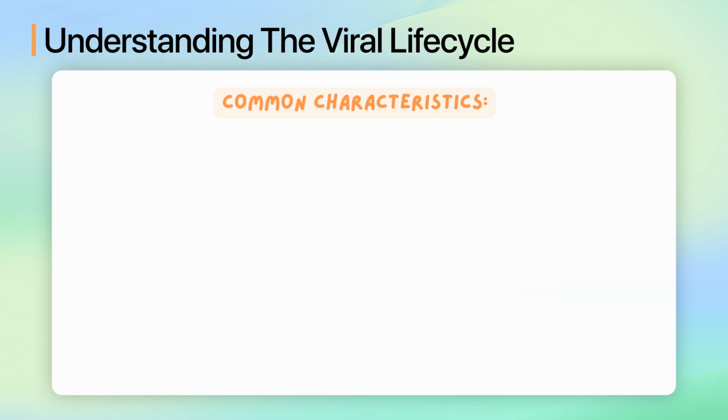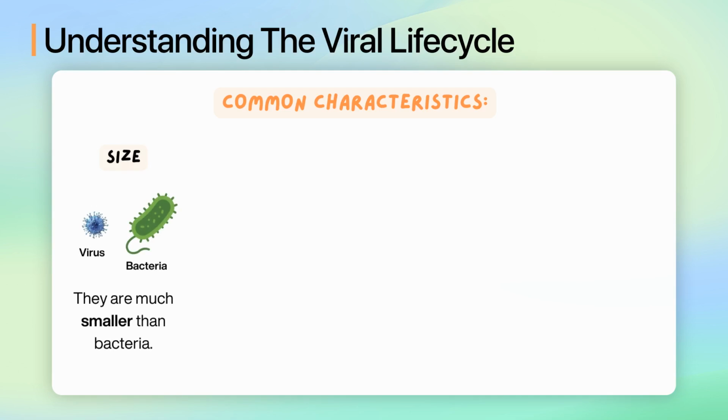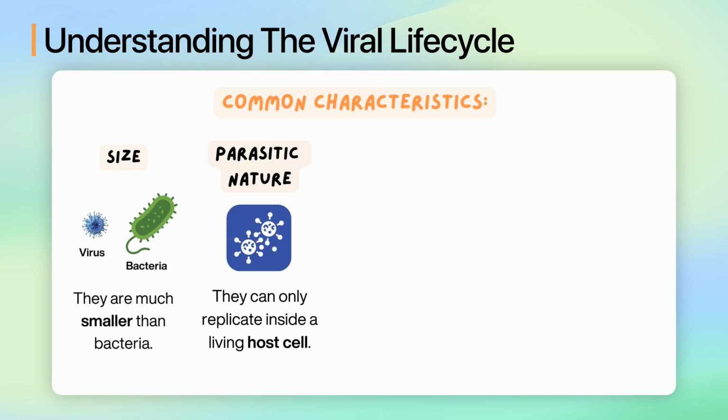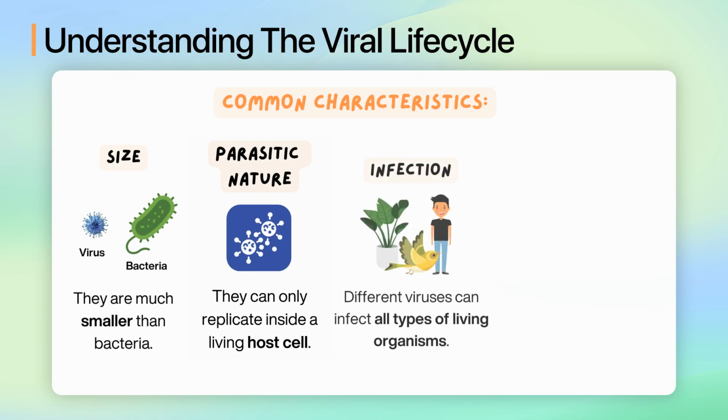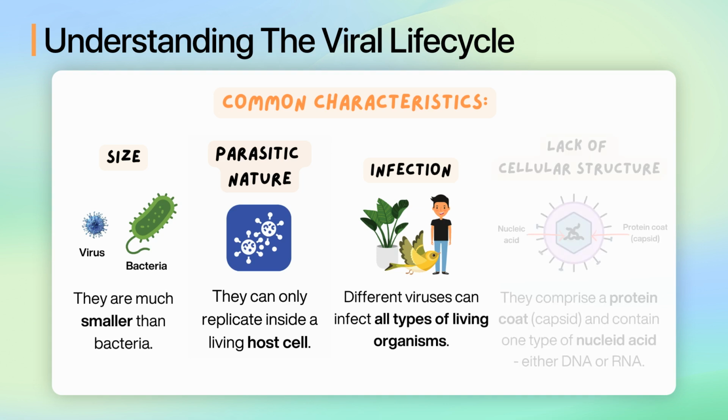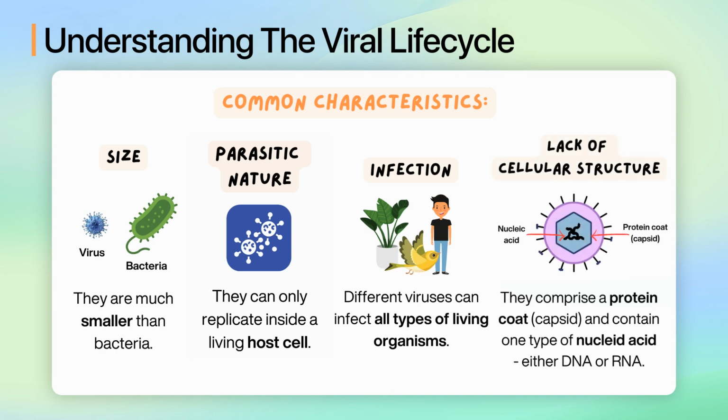All viruses share some basic characteristics. For example, they are much smaller than bacteria. Furthermore, viruses can only replicate inside a living host cell. Different viruses can infect any type of living organism, from bacteria to plants and animals. Viruses are comprised of a protein coat, known as a capsid, and contain one type of nucleic acid, either DNA or RNA. They do not have a cell membrane or regular organelles, like cells do.